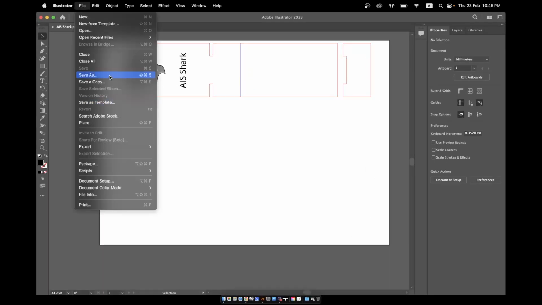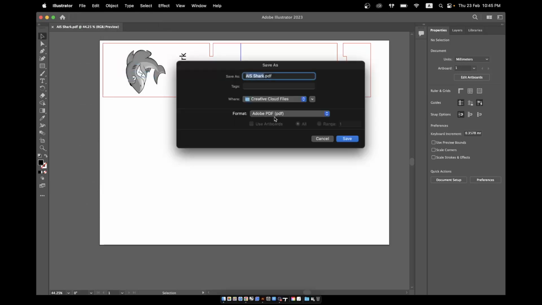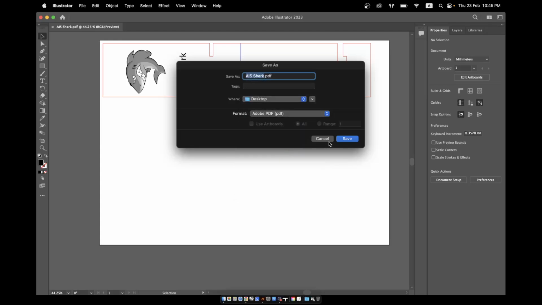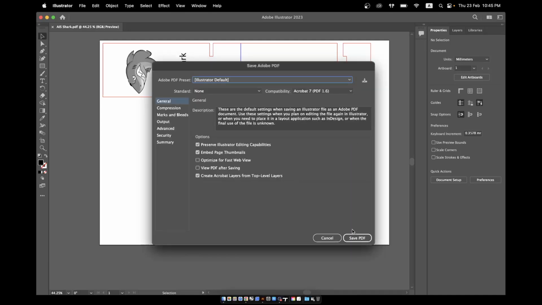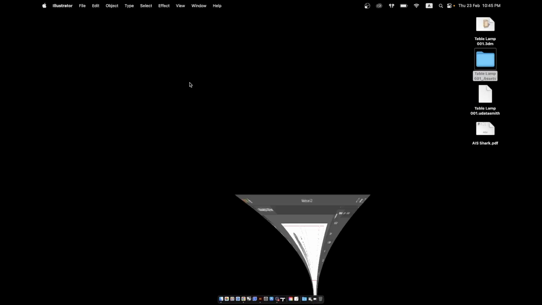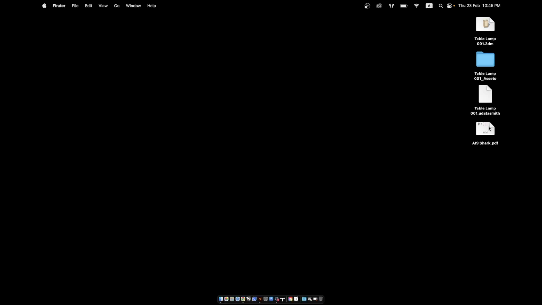Okay, one more time. We're going to save as. Oh, under Creative Cloud file. Okay, never mind. Let's choose another file location. Let's put it on desktop. Let's just save Adobe PDF format. Save PDF. And now I should be able to have the PDF file, which is here.